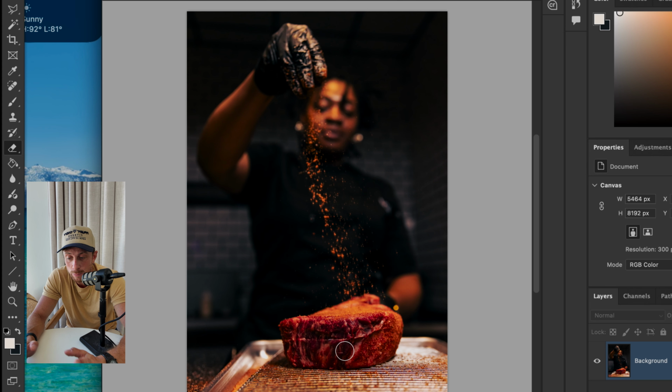And you just adjust based on the image that you've taken, whether the white balance is different, or the color tones are different, or the background is different, and so on. But this is where I'd like to be when I start working on an image like that. On to the next.